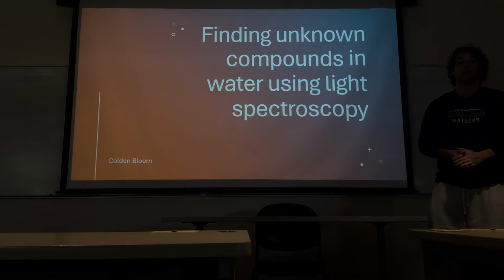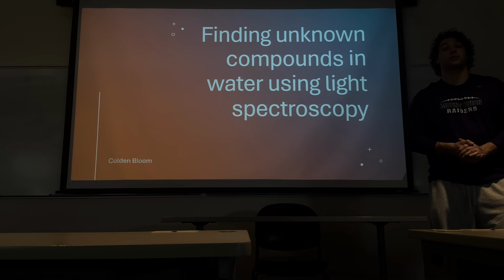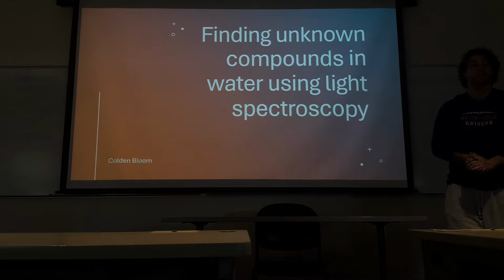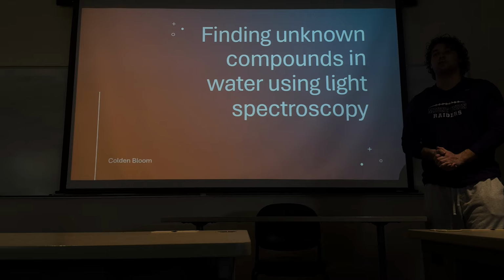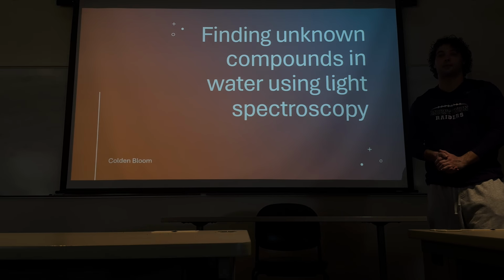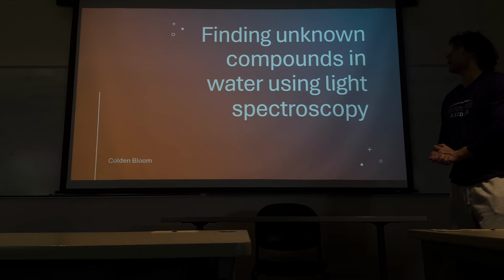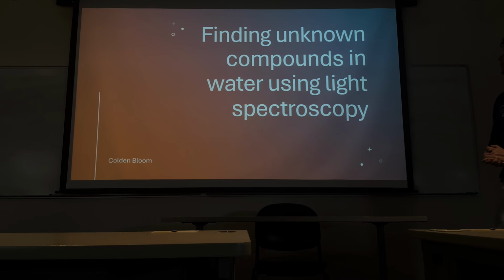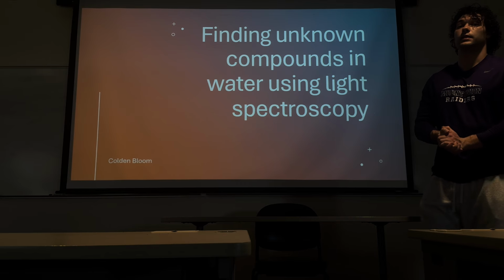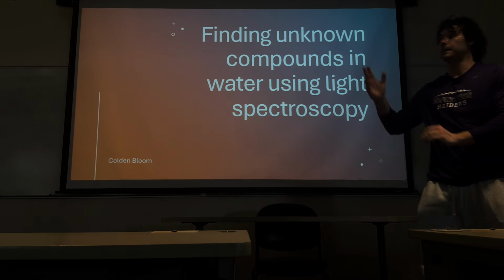In 2023, one of the worst natural disasters in Ohio history occurred when a train derailed in East Palestine. When this train derailed, thousands of gallons of toxic chemicals were poured into the nearby water supply. Today, we will be talking about finding unknown compounds in water using light spectroscopy, which can be used to detect chemicals in your water supply.